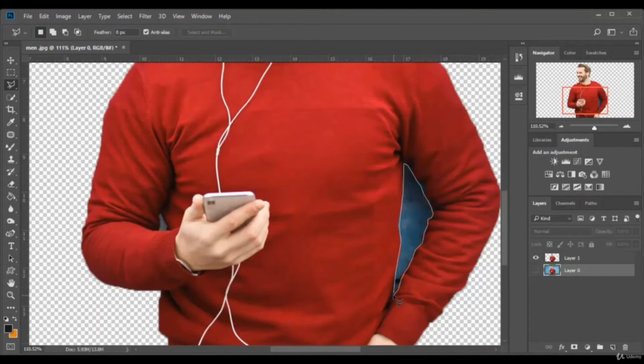I reconnect the two dots together, then I select the layer of the image. Then I click delete from the keyboard, and here we are. First I need to select the top layer, then I click delete from the keyboard, and here we are. Now I'm going to remove this tiny space right here, and here we are.